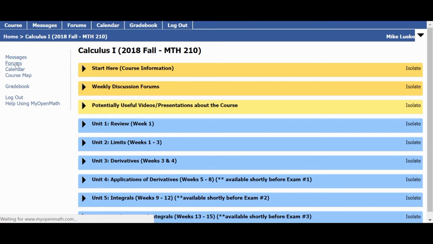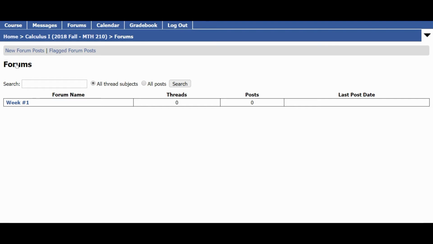One, it will help you learn some new things that maybe you didn't know before. And two, some questions from the exam I'm going to pull directly from the questions that people ask in the forums. So if you're reading through your classmates' questions and you're trying to answer them on your own, you will be more prepared for the exams as you go forward.